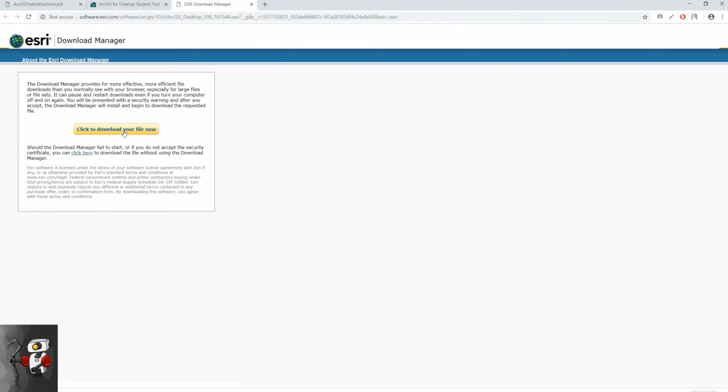I'm going to hit that, and you can see that I have two downloading here. I have one that I canceled earlier when I was just kind of messing around getting things ready. But this is going to take 2 to 3 minutes here. So we'll sit here and get that downloaded, and of course you can just fast forward through this. And once that's downloaded, we'll be ready to get it installed on our machine and then authorize what we've got. So let's go back to the instructions, and while that's downloading, read through them a little bit further.